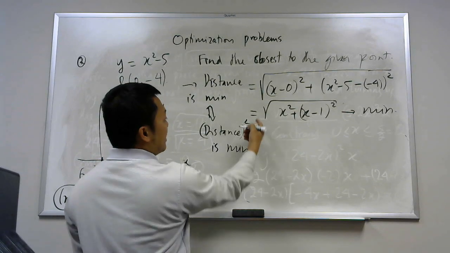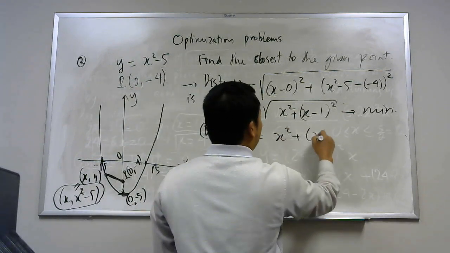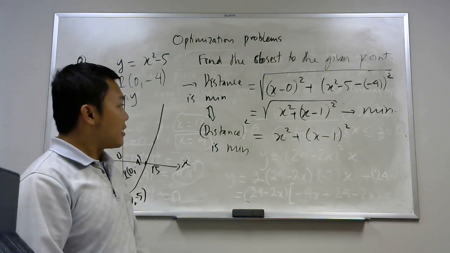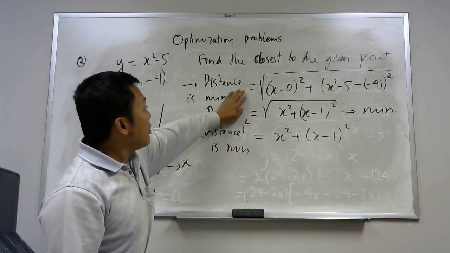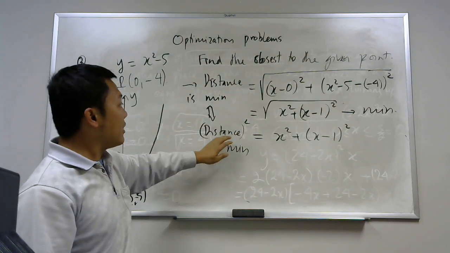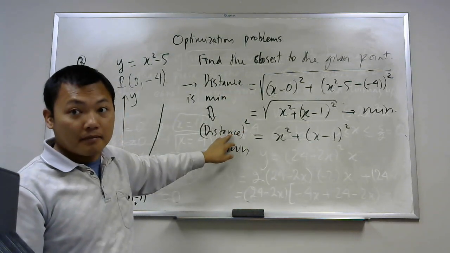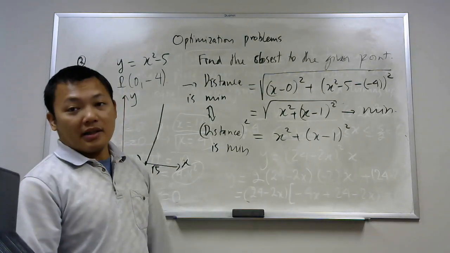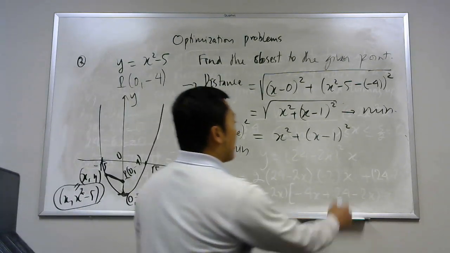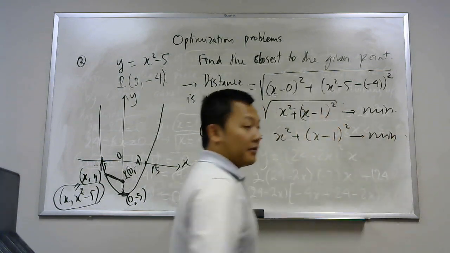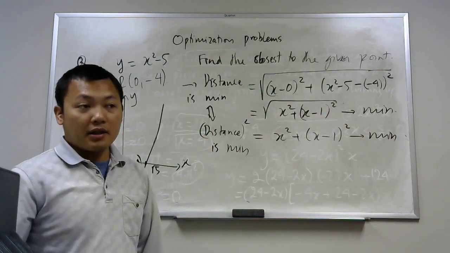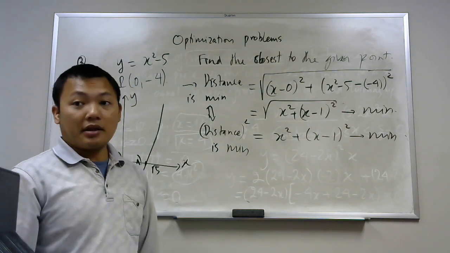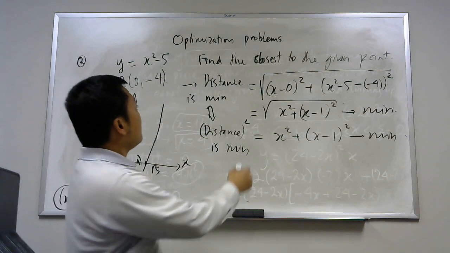So what is the square of the distance? This is x squared plus (x squared minus 1) squared. You see, we have a very simple function, right? So instead of considering the distance, I consider the square of the distance, because I want to make that simpler, okay? This is a very easy function. So we need to minimize this guy. Let's differentiate this, find all critical points, and make the chart for the first derivative. And we'll see where the function attains global minimum.